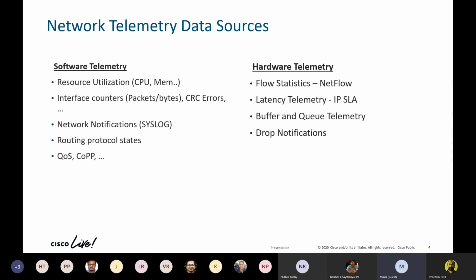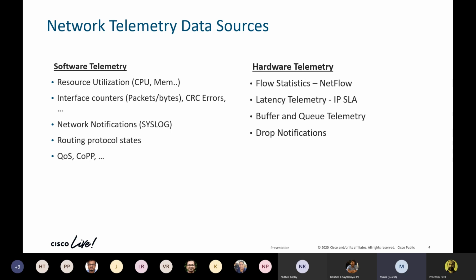There is actually a lot of work that happens in network telemetry as such. And it's an overused term. And there are software aspects and hardware aspects, like CPU and memory collected from all devices. Link statistics like packets, bytes, CRC errors, buffer occupancy, and all that.